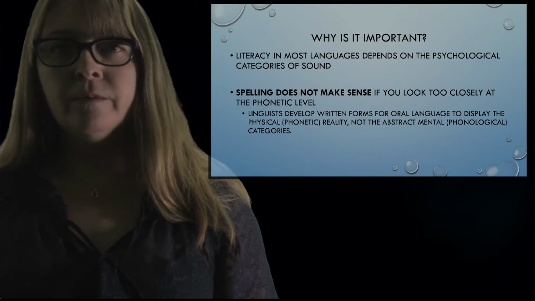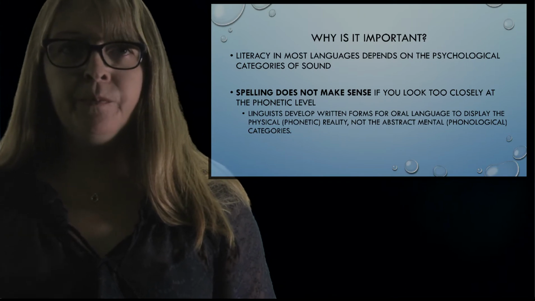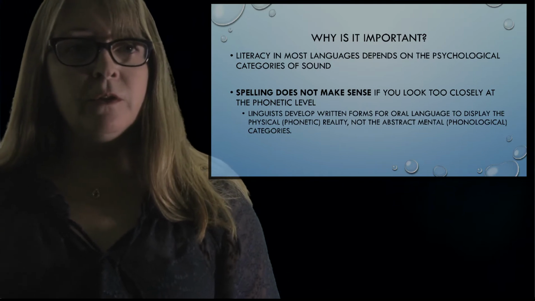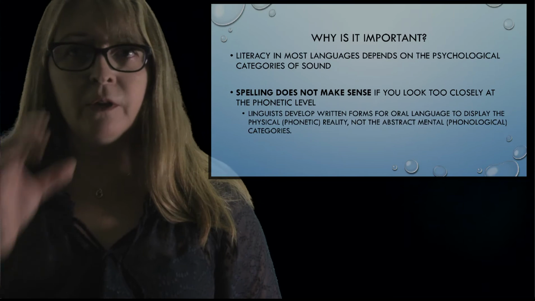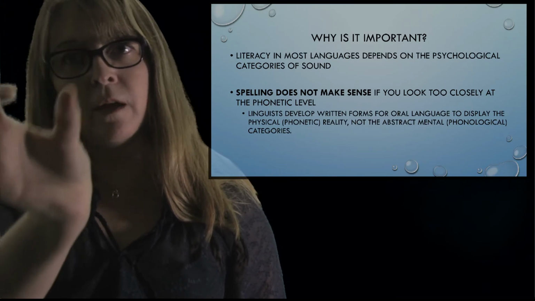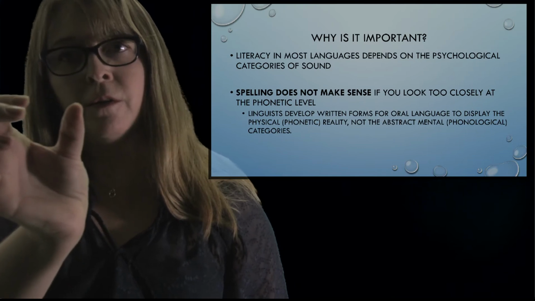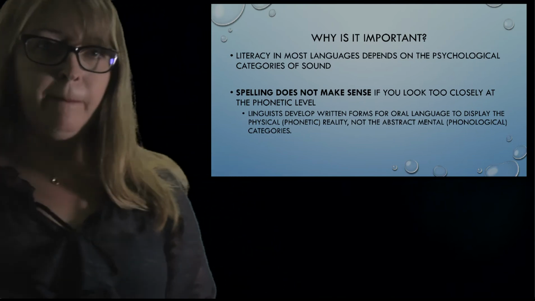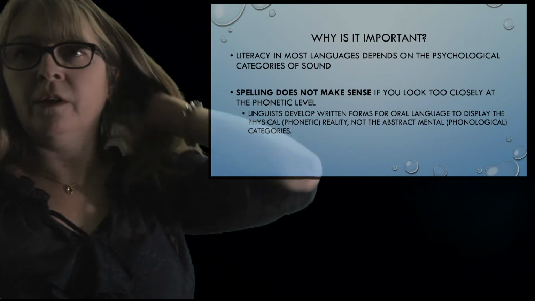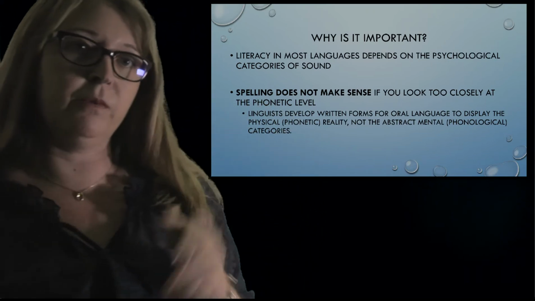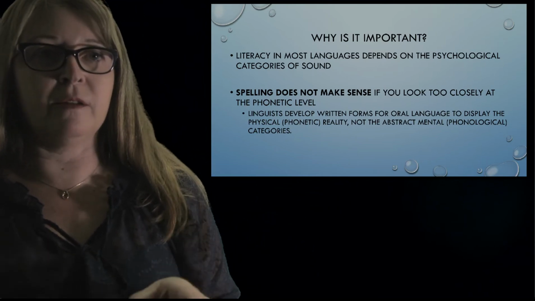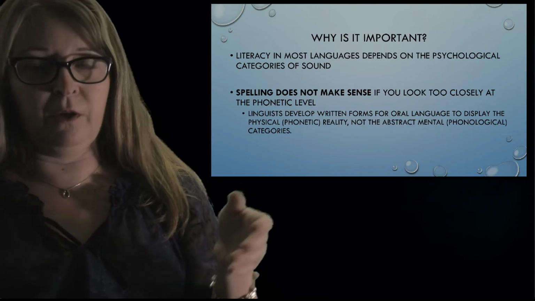So who cares? Why does it matter? Literacy in most languages depends on the psychological categories. So what categories do you have in your brain that when the sounds go together, it makes sense? Okay? Spelling does not make sense if you look closely at the phonetic level. Some people say we should use the International Phonetic Alphabet instead of the way we spell things now.